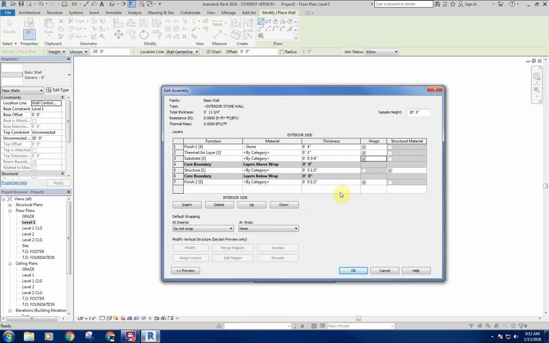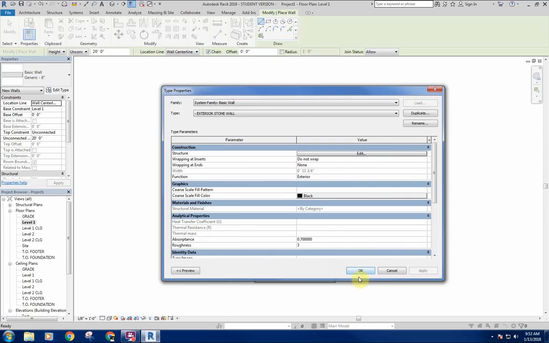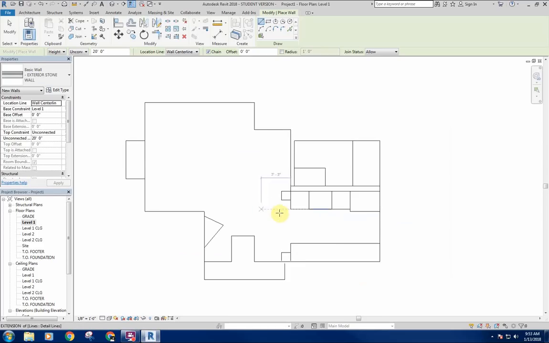So that looks pretty good for now. That's a decent start. So we'll say OK, and we'll say OK.